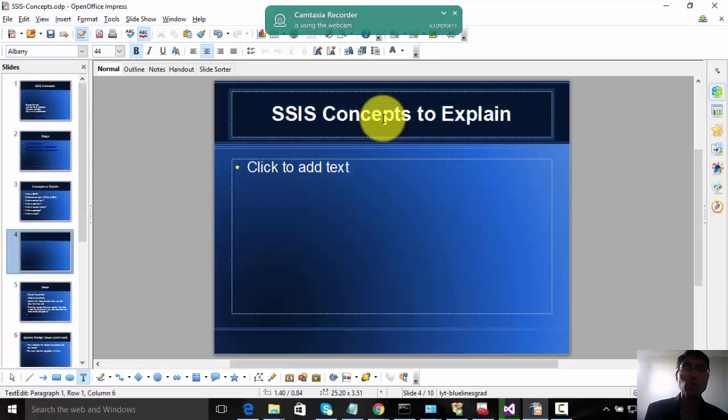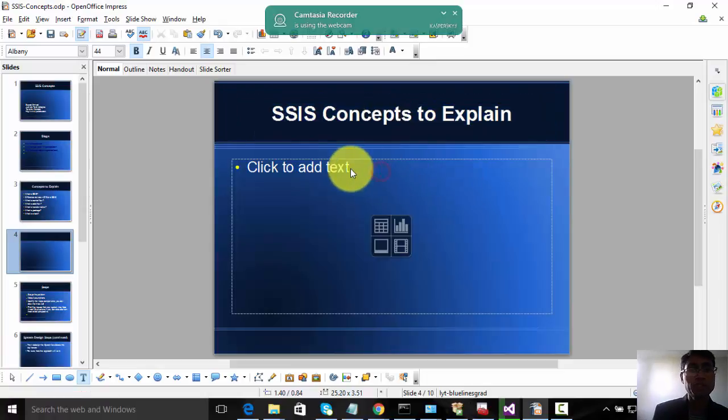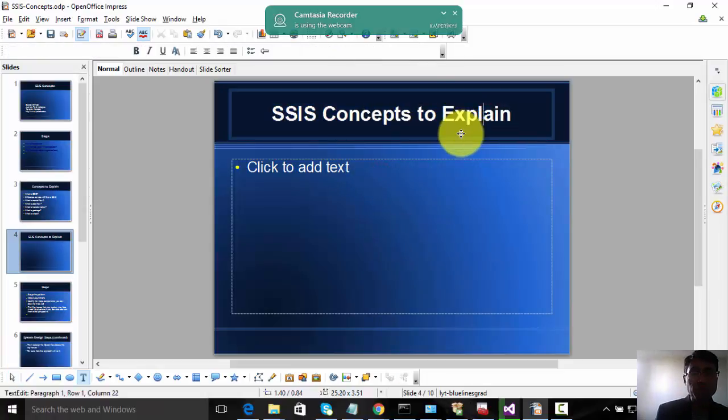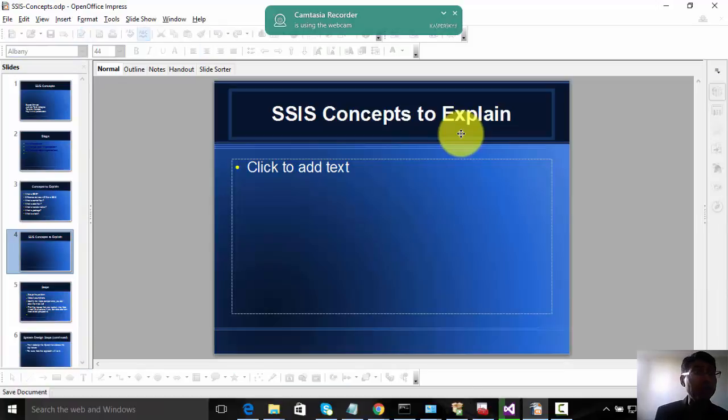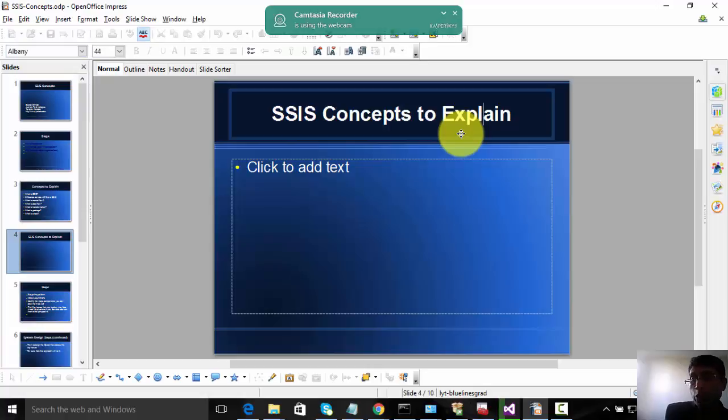You need to know all these concepts. I think if you know and understand, it will be easier to work. Sometimes you have the tool in front of you and you have an idea how you will do the transformation or integration.